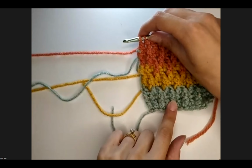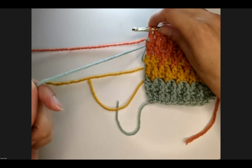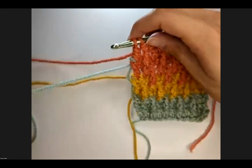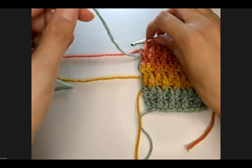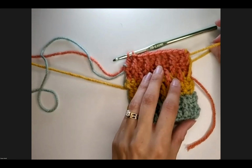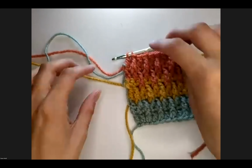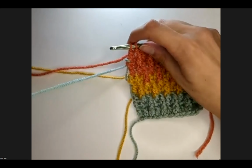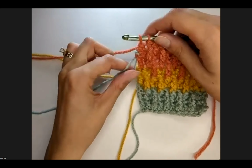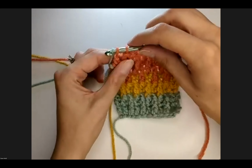And now we're going back to color A, which should be your available color to work on. So you shouldn't have to wonder, what color do I pick next? Because this is the only option available, because your color B tail, or that working yarn, is hanging out over here. So to switch to your next color, easy peasy, just do most of the stitch until you have two loops left and yarn over with your next color. Pull through.